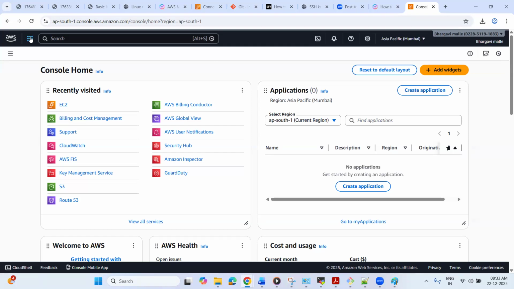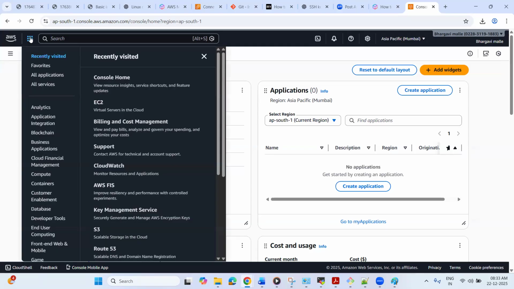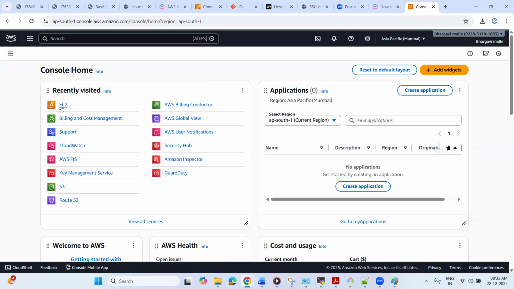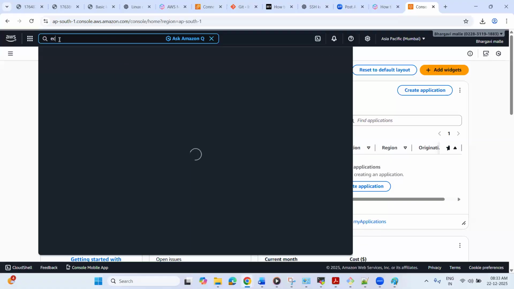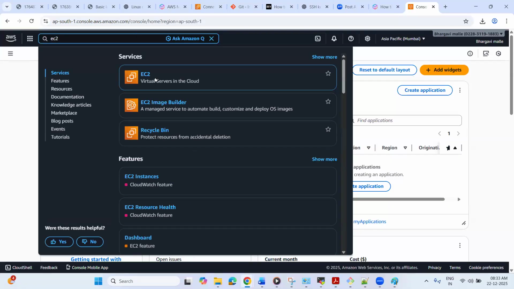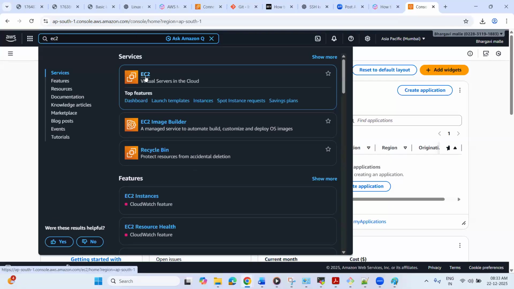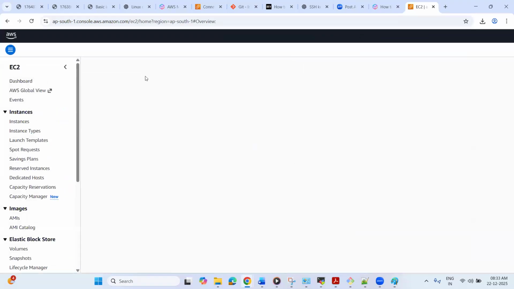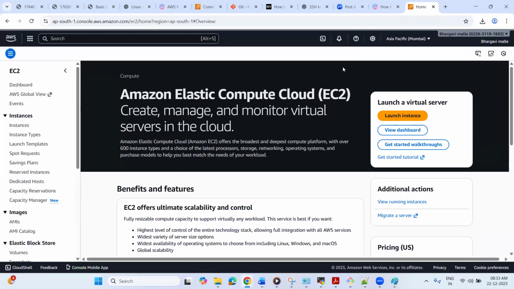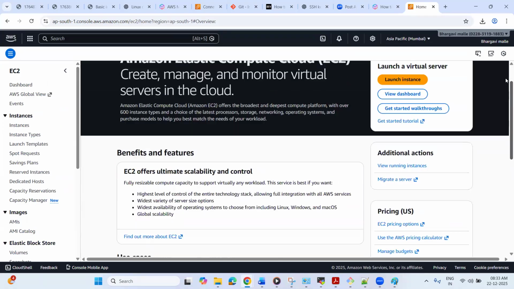Okay, in a simple way, I'm showing today the EC2 instance creation. You can type EC2 here and click on it. So what is EC2?